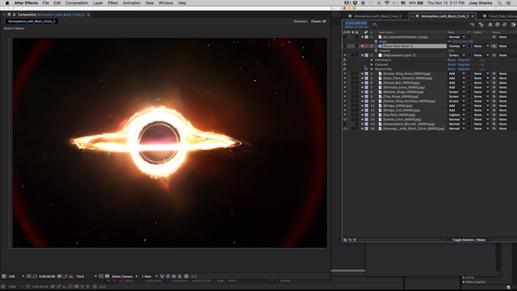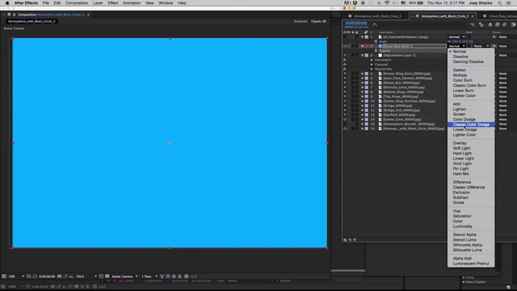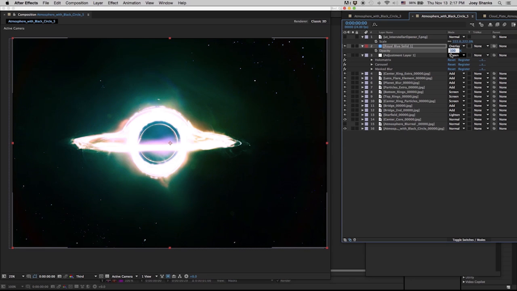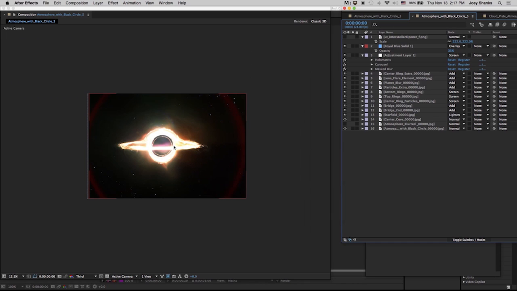And then we're going to add a little bit of a blue solid on top, overlay it, and set it to like 35 for opacity. So it just cools it off a little bit. So that is how I achieved our still singular image of the black hole.